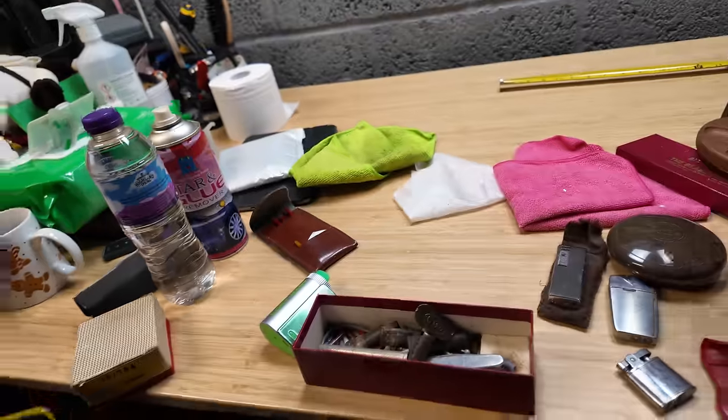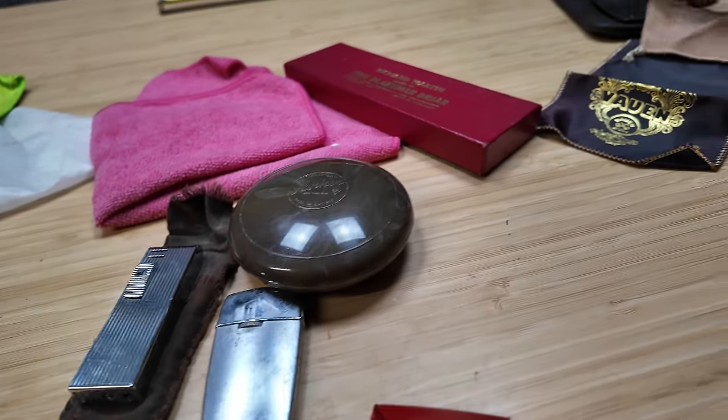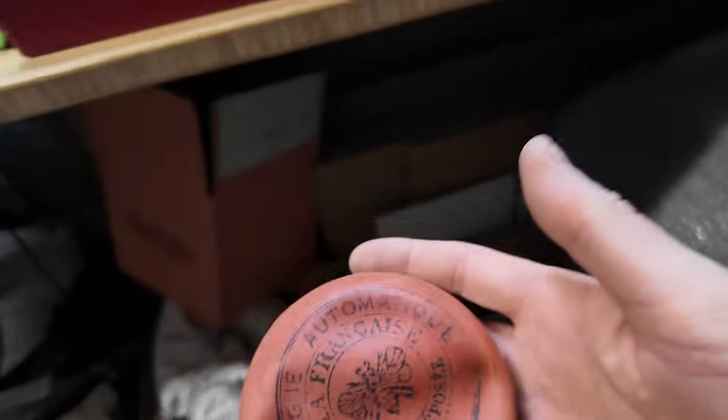When it comes to listing, I might use these stands to list a few. So I've decided I'm not going to do any more today of those. I'm just going to do some of this easy stuff like pipe bags. There's a vintage, but I don't think these are going to be any good, to be fair. They're all sort of sticking together, but this is a bit weird. It threw me off. I was like, oh my goodness, what is that?